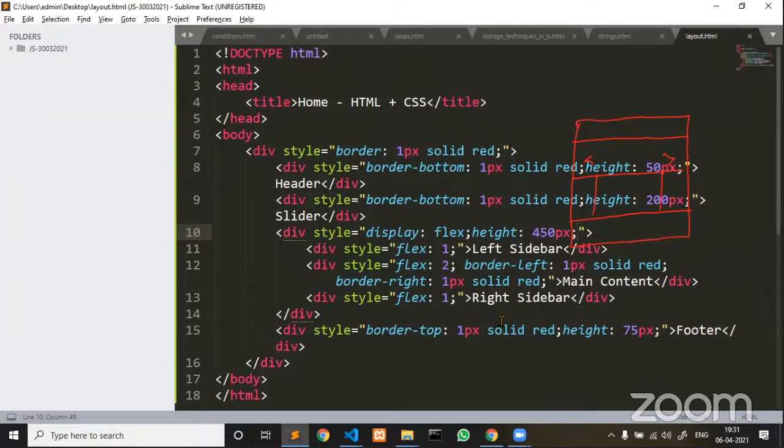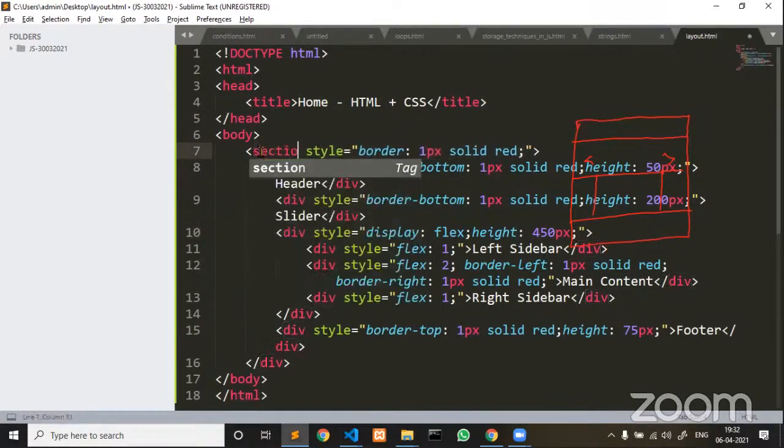So since division is not a semantic tag, search engines give least priority to web pages which are created using non-semantic tags. Search engines love semantic tags and they can easily understand what content you have placed in semantic tags. That's why I'm going to use HTML5 tags which are more search engine friendly.